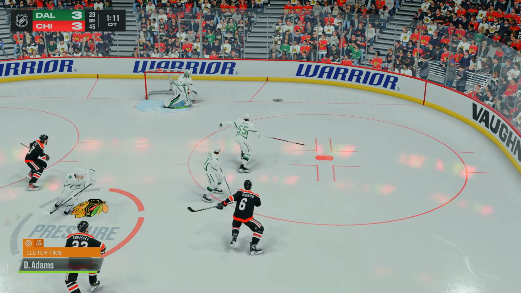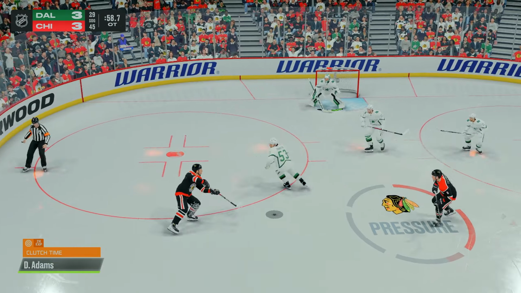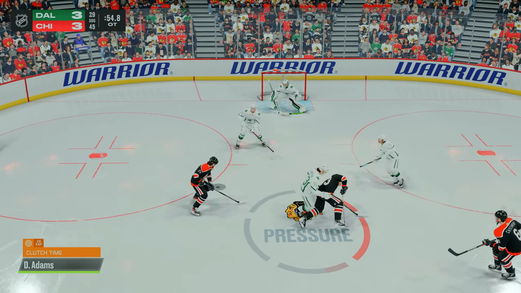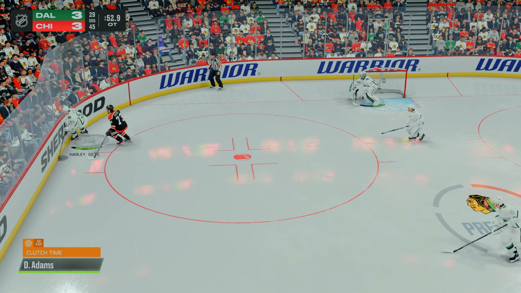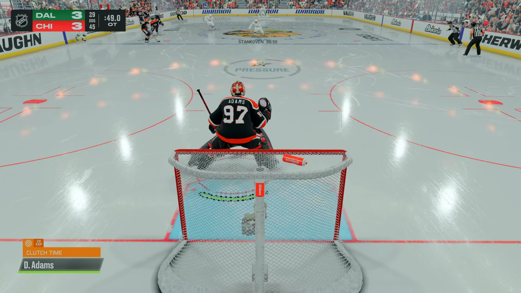Shot from Chychrun. He gets hit off the puck, goes wide. Harley picks it up, back to Chychrun. Not sure why he didn't just skate it in on Ottinger and take the shot. Poke check. We keep it in. Kurashev loses it. Under a minute left here in overtime. Dallas will come away with it.